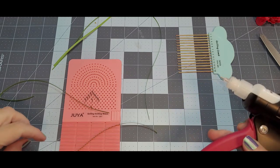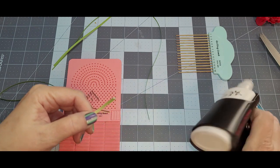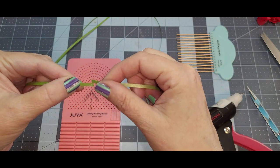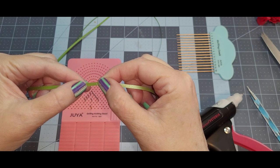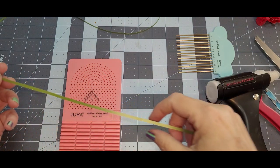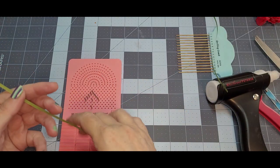And then we're going to glue that half to the full strip. So I'm just going to put a little bit of glue on one end, grab a full strip, and put the two together. Like that, and then I'll do that to the other one. Okay, so I've got them both glued, and I'm going to keep my glue handy because I will be using it at the end after I get all of this wrapped around.